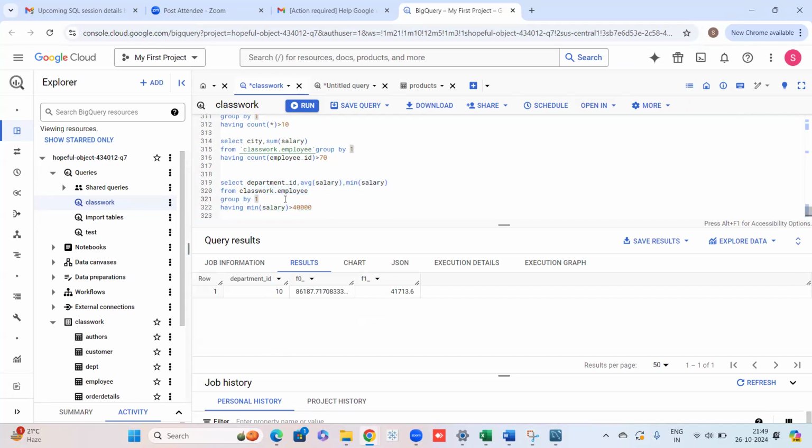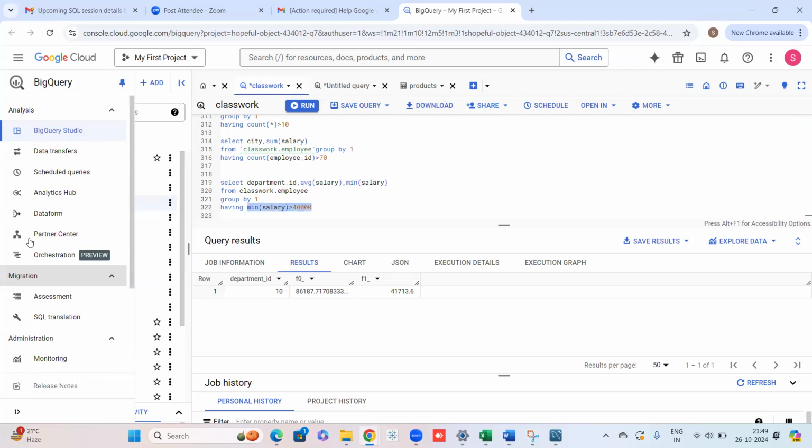So remember this, very important: how do you decide whether you want to use a where or a having? A where is used when you want to filter the data first, then do the summarization using group by. A having is used when you want to filter based on an aggregation.